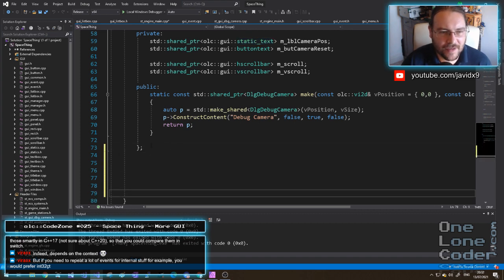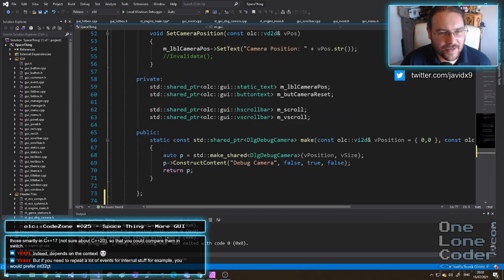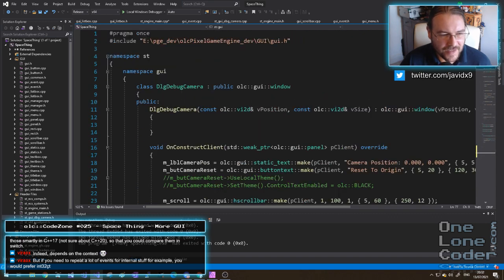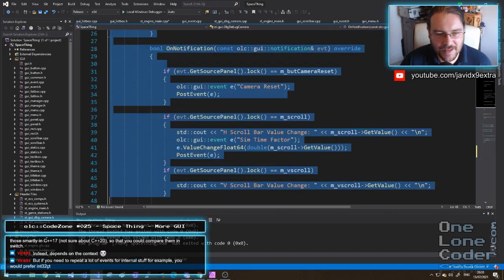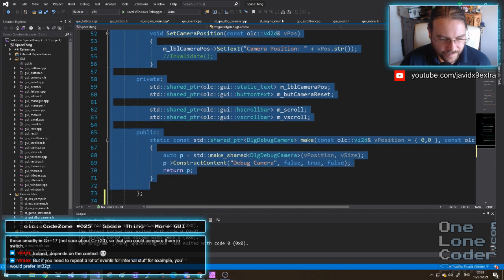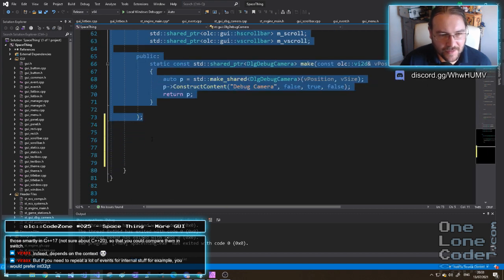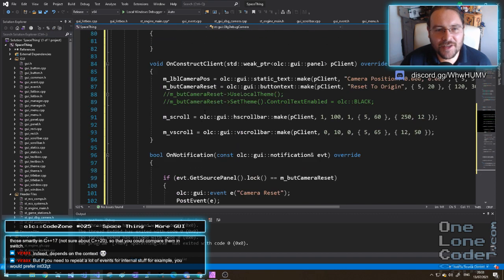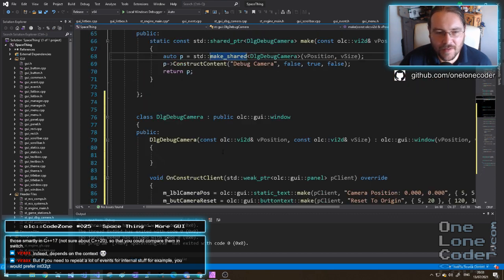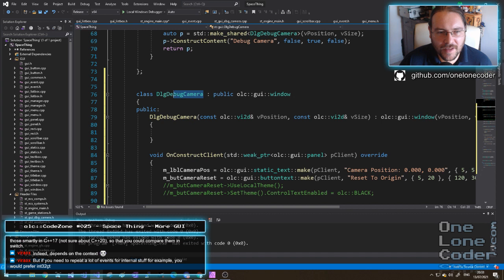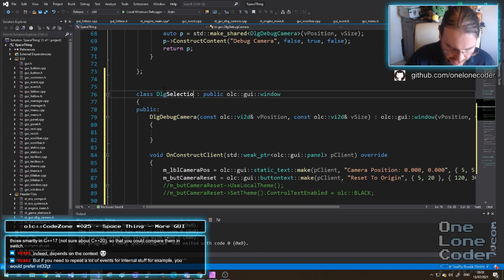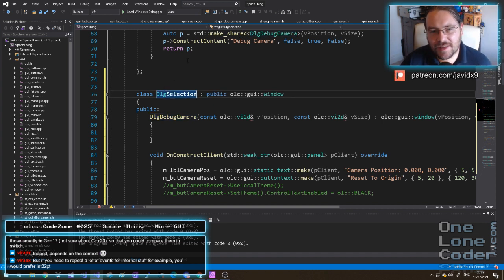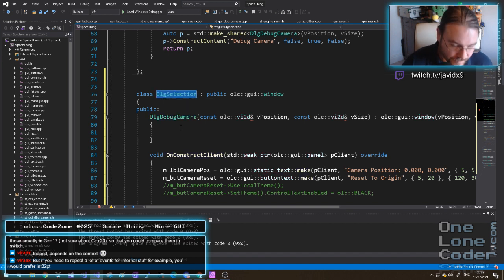I'm going to be super lazy for the time being because I've got some code in front of me here handling a window for the camera, and I'm literally going to get stuck into this file. I'm not even going to create a new file and hack in the bits and pieces that I need. I'm going to just copy all of that, and that's where we will start, with a full-on shameless duplication of something that already exists. I'm going to call that one Dialog Selection, because I've got a feeling this will become one of the most sophisticated dialogues in the whole project, because as you select on the different things, you want to see what the properties are.